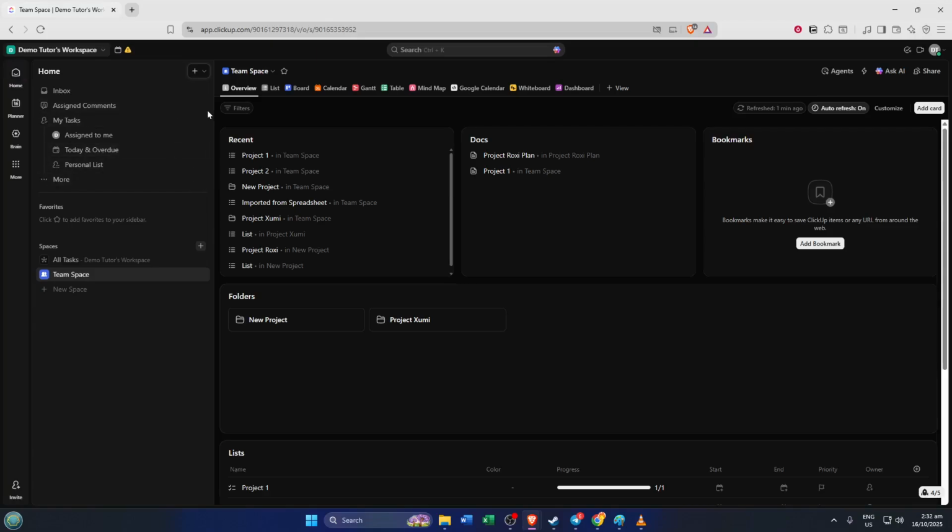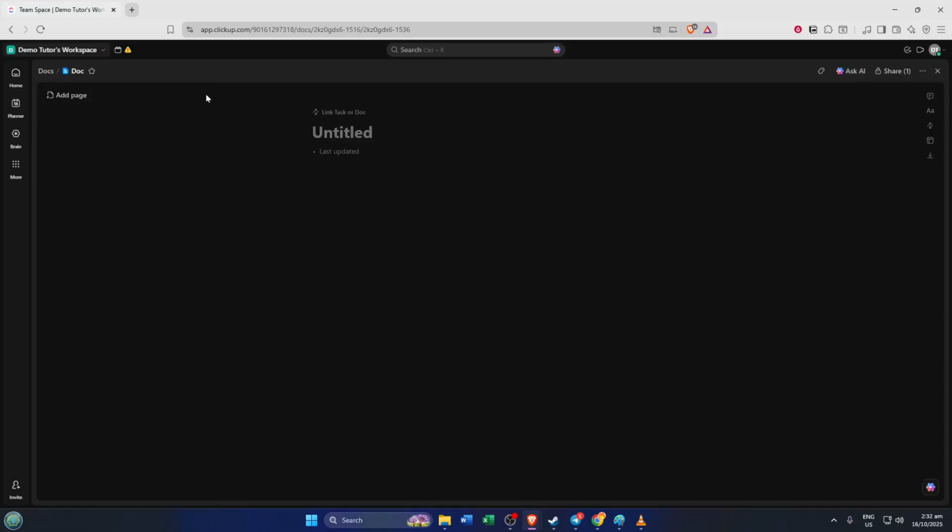Now here's a small but powerful tip. Instead of starting from a blank doc, we'll make this process faster and more robust by using a template. On the right-hand side of the document creation window, you'll notice a Templates tab. Click on this. Templates are really helpful in ClickUp. They give you structure and guidance, especially if it's your first time setting up a wiki. It's like getting a jump start with some best practices built in.